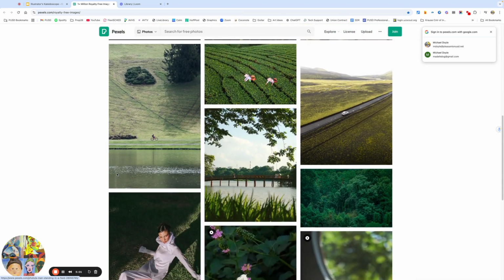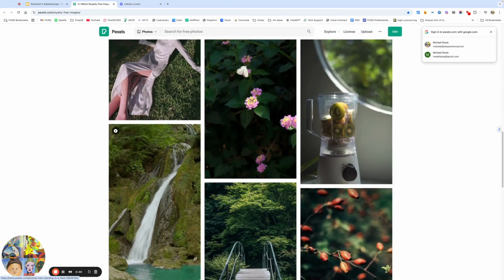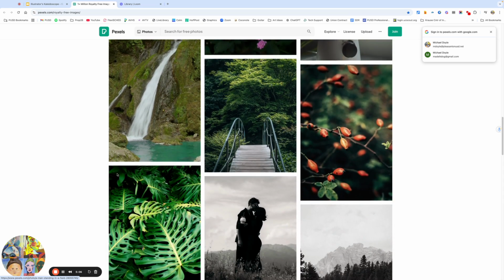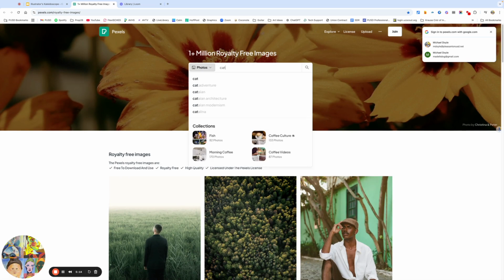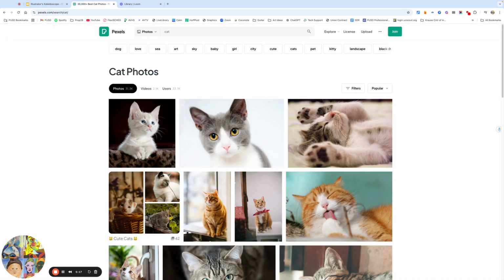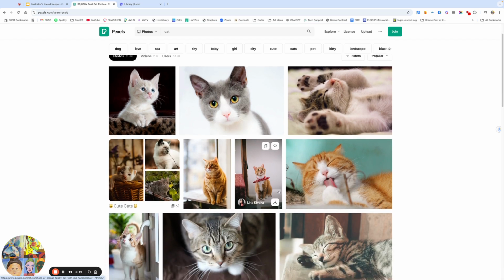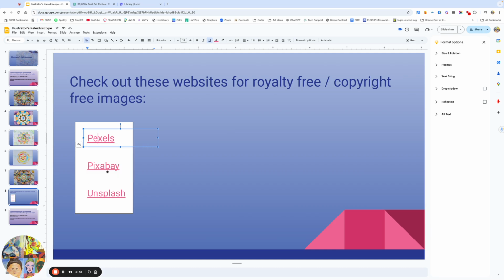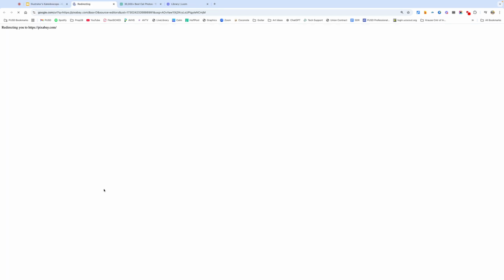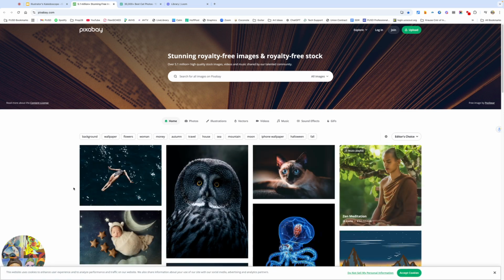So you could use these in the future for reports, for presentations, and you would know that you're not stealing somebody's work. So if you want to draw a cat, you could search cat, and you could find an image. And if you wanted this cat face in the middle of your kaleidoscope, you could copy it and know that you're not stealing somebody else's work. And so each of these sites offers photographs that you can use.